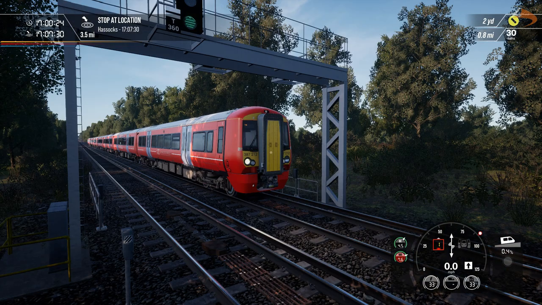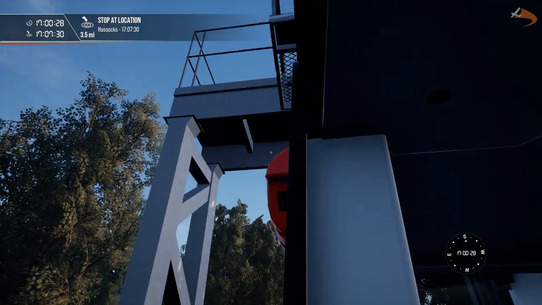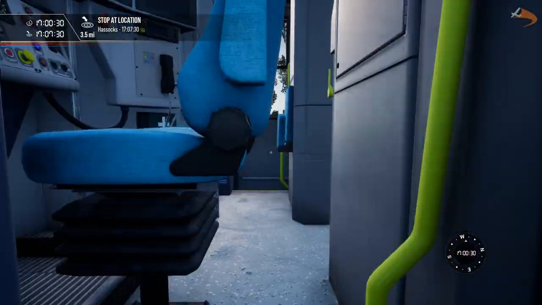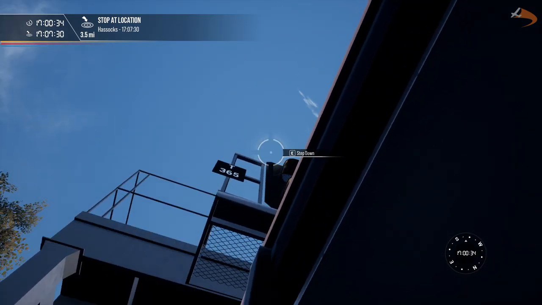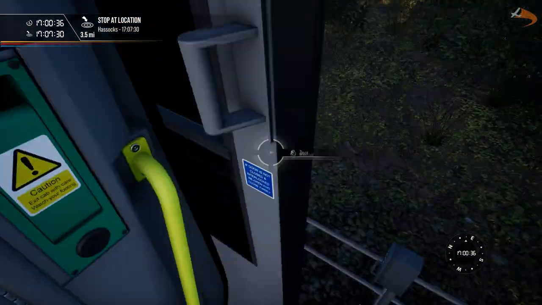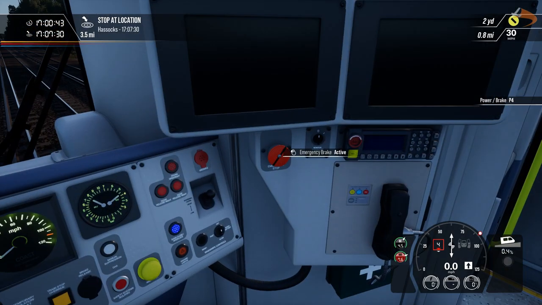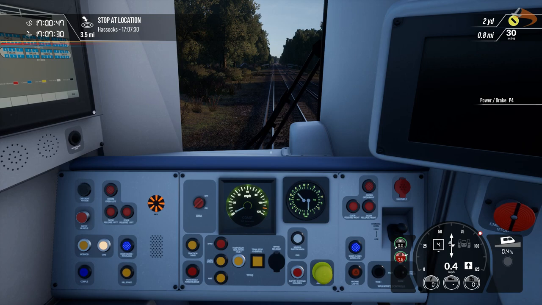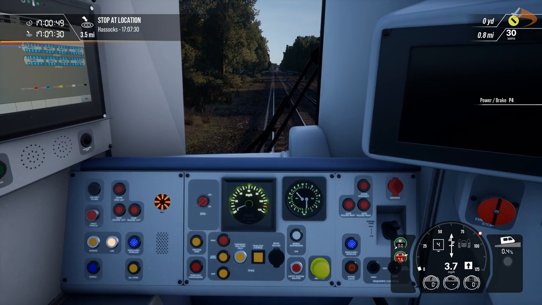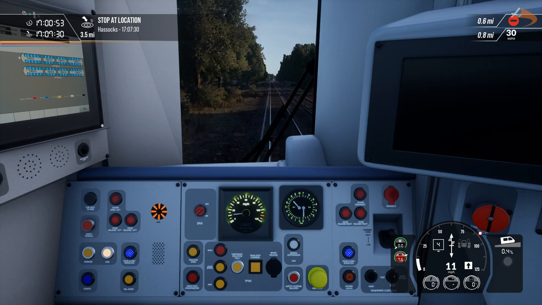I'd have to physically get out of the train to double check. Single yellow, sorry. Yeah, you just poke your head out and have a look. Okay, well, it's a single yellow now, so we'll get back moving again. Let's reset that, sorry. There we go, now good to go. I'm sure the controller at Brighton would have had an alert.